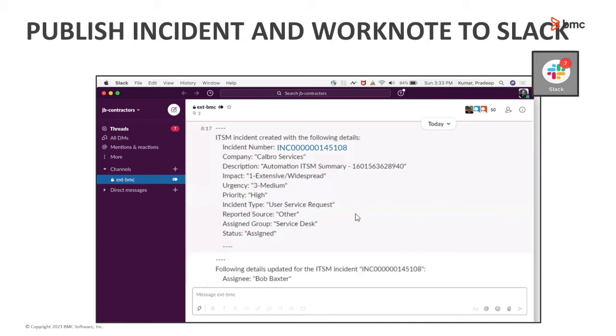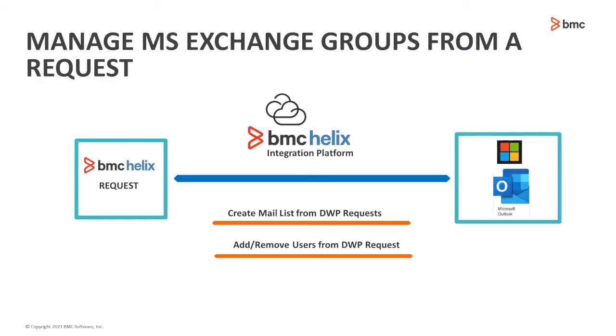Similarly, there is a template for publishing an incident to Slack. Many companies have this kind of use case where you may have a tiger team monitoring certain critical incidents. If you want to publish that to your social channels, in this case Slack, you can do that. Again, this is an output from that template that's shown here. And obviously you have complete control on the template in terms of what attributes you want to be displayed on the channel.